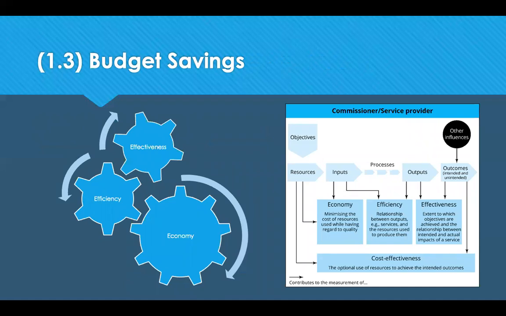Public bodies must make budget savings because people are living longer, the population is growing, and there is less money to serve more people. The concept of the Three E's covers: Economy — saving money, paying the same for less or getting the same for less, yielding cashable savings that can be spent elsewhere. Efficiency — unlike economy, this is about saving time: reducing inputs while maintaining outputs or maximising outputs for the same inputs, producing a non-cashable saving. Effectiveness — the relationship between the actual and intended impact of a service.